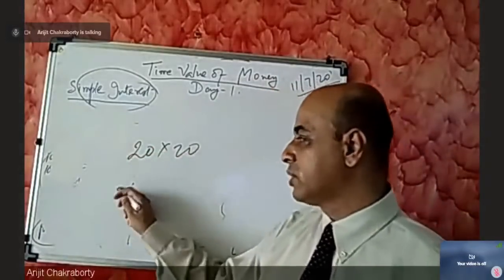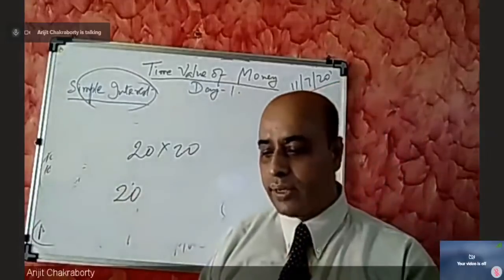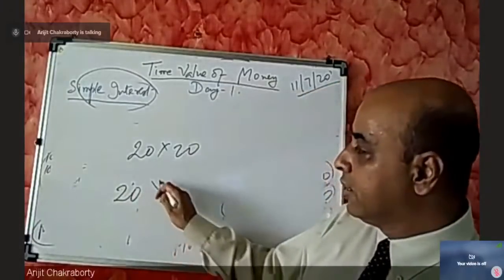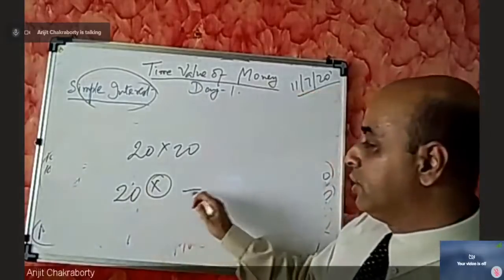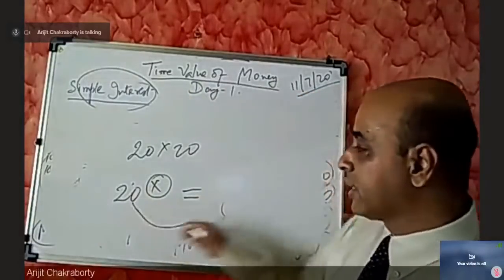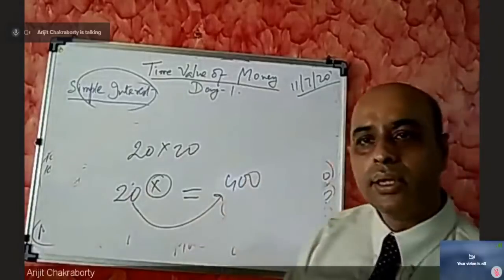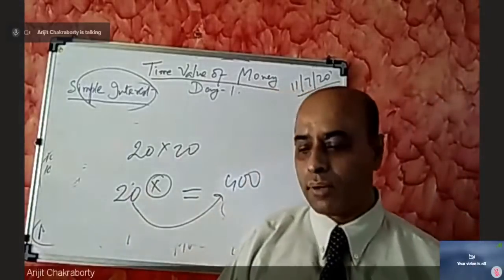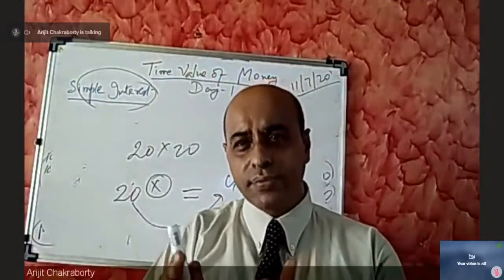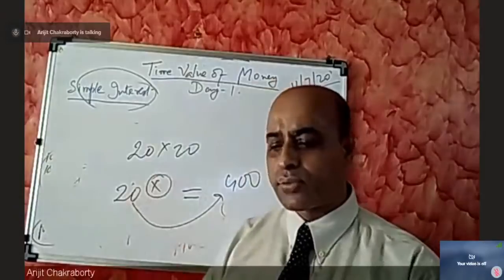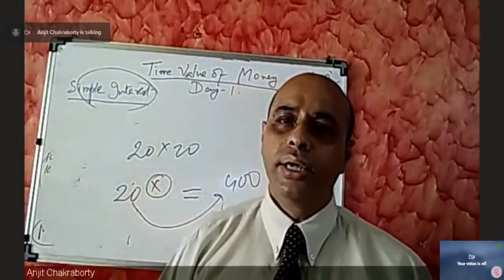So what you do is you just press 20 and the multiplication sign, and then the equality sign, and automatically you will get 400. So in this way you can use some of these shortcuts which will help you in your exam. It will save time, and these are shortcuts which are to be used for your calculation.